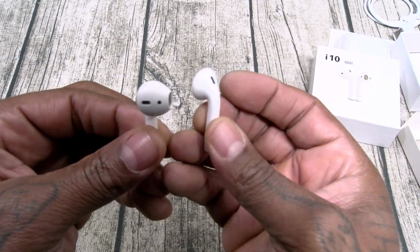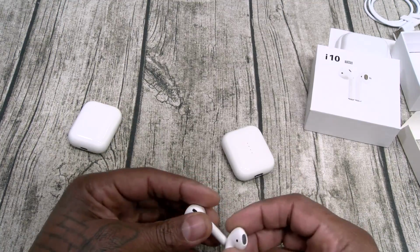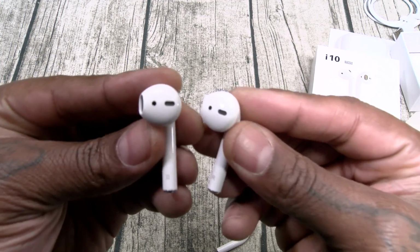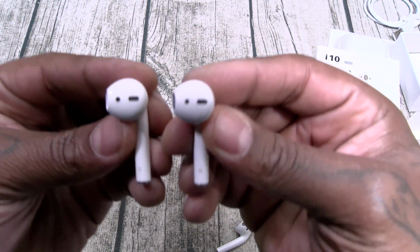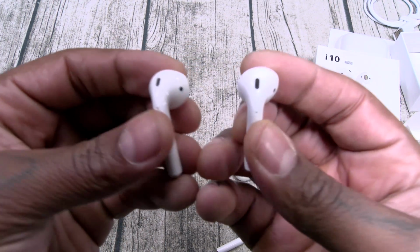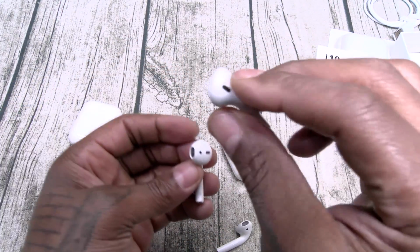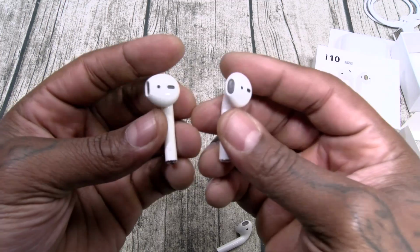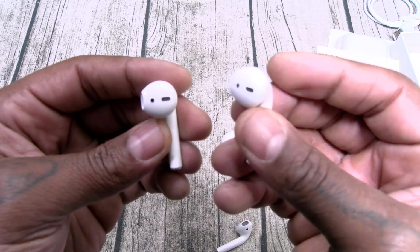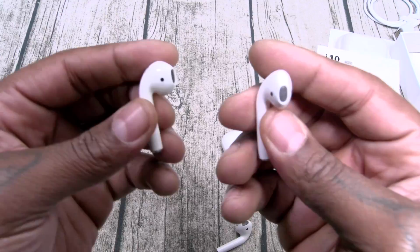Here's the actual earbuds. Let's take a look at the TW1s. Took these out. Nothing happened on my phone. Let me make sure I don't mix these up. Now, basically, they look identical. Both of them have the right branding on it. Same sensors. Look-wise, Lucas, you could drop these in your ear. You could definitely get away with these because nobody can tell the difference when you slap these in your ears. Now, I don't know if that's your main reason for buying these or if you actually care about sound quality. I'm going to test them out too.